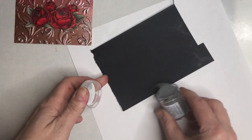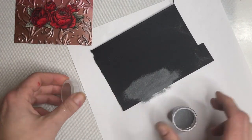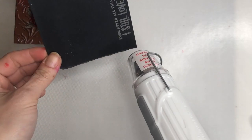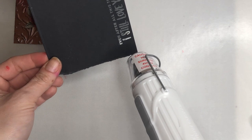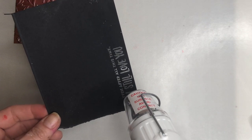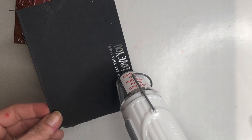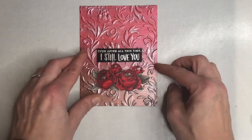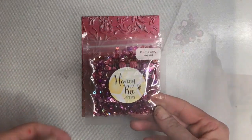And I've treated the black cardstock, this is Midnight cardstock from Catherine Pooler, with my powder tool. That just prevents any embossing powder sticking where I don't want it to. And then I'm heating it up with my Wow Dual Heat gun. I'm using setting 2. And then I just trimmed it out and I'm popping it up on foam tape.